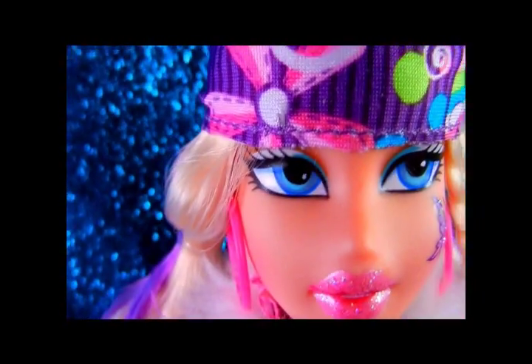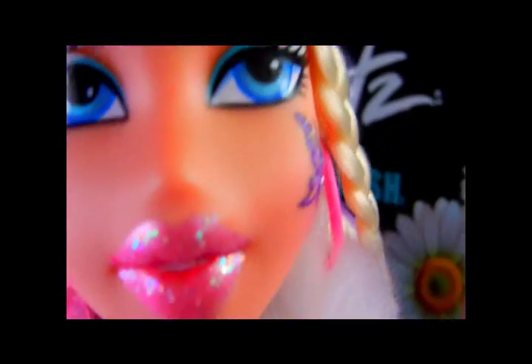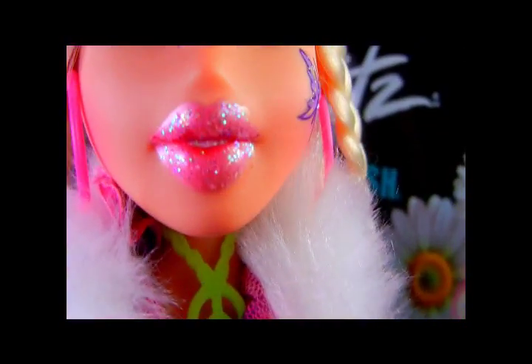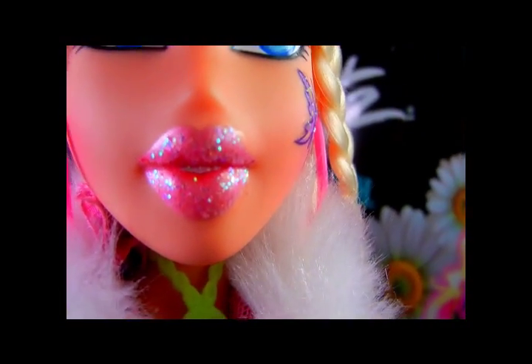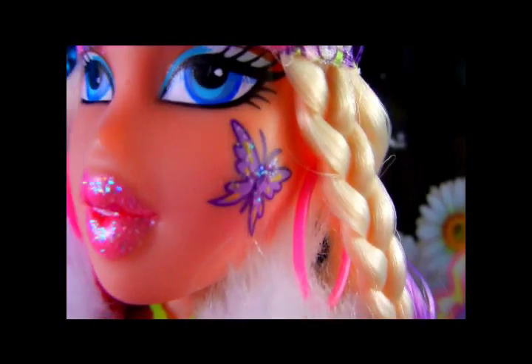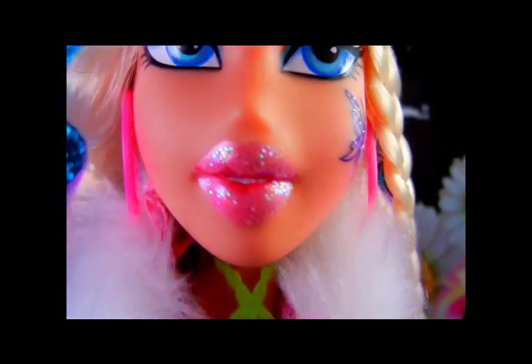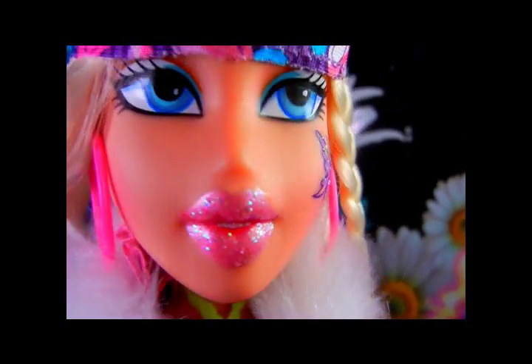And here is Chloe, who's costumed as a flower-power hippie girl. Her face is gorgeous — it's basically like her Desert Jewels face but with hot pink lips and lots of gorgeous glitter. She's almost like she reminds me of Formal Funk, so much crusty glitter. She also has a butterfly motif on her cheek, which is kind of like a little nod to the Fashion Pixies.